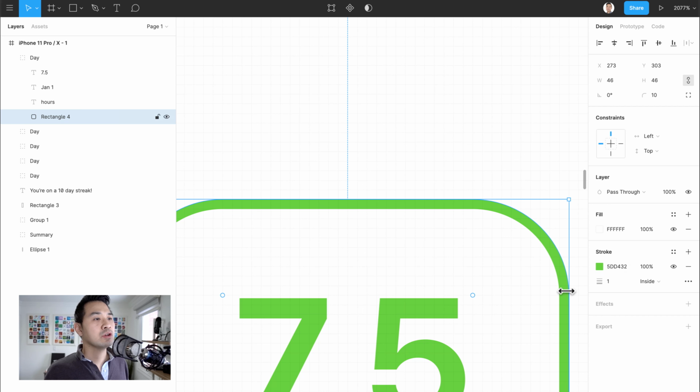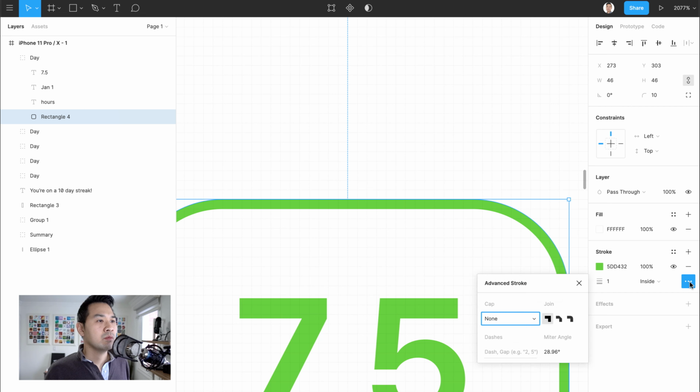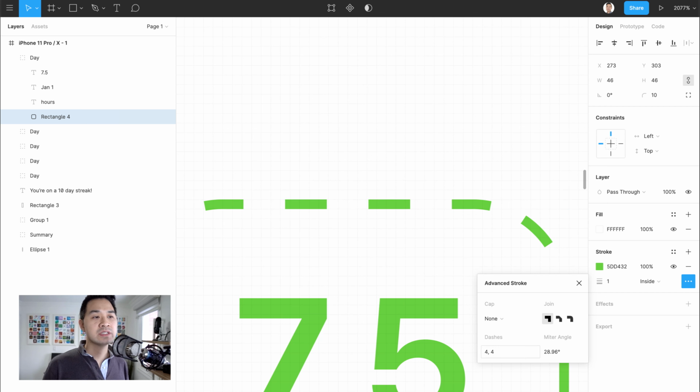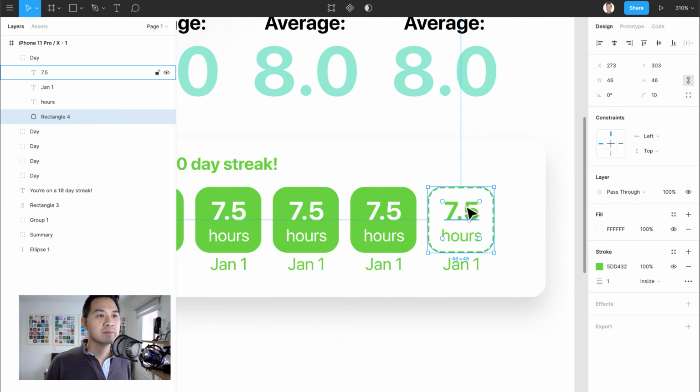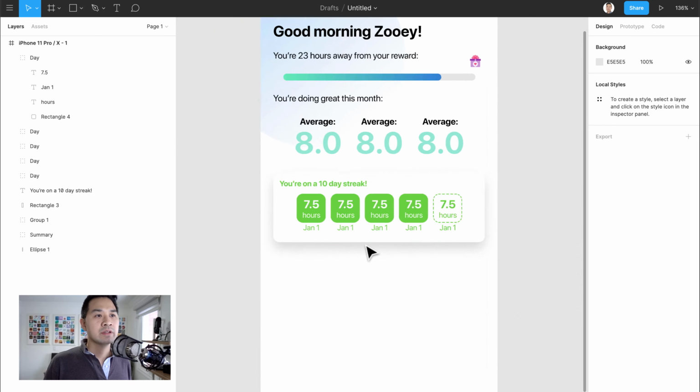Okay, now we want to change it to a dotted line, and this is the width of the line. Let me see if I can remember exactly where. Yeah, there it is. So we're going to want dashes, and so you specify basically how long you want the dash and then how long you want the gap. So if you want even dashes and even gaps, you'll do 4 and 4. If you want maybe gaps where it's half the width of the dash, then you'll do 4 and 2. So you can play around with that, whatever suits your fancy. So we have something like that now. So that's how you're going to do that.